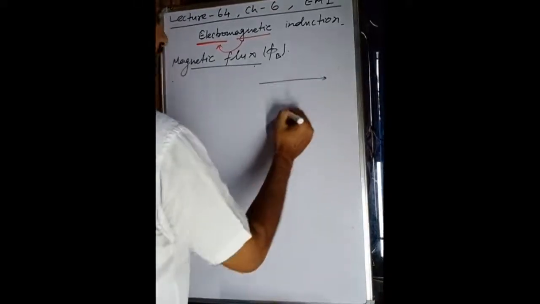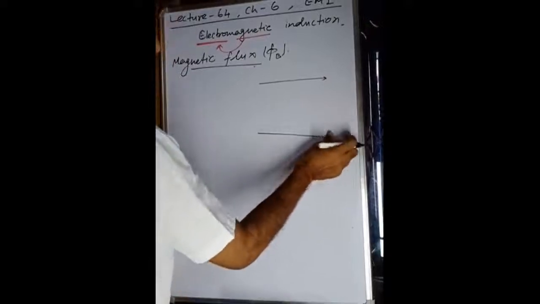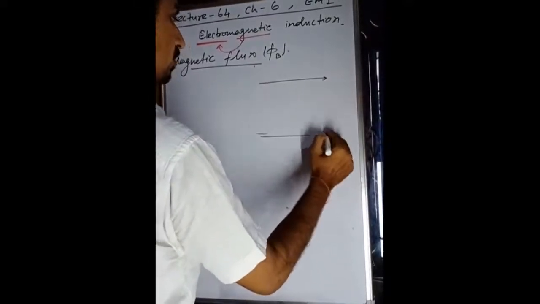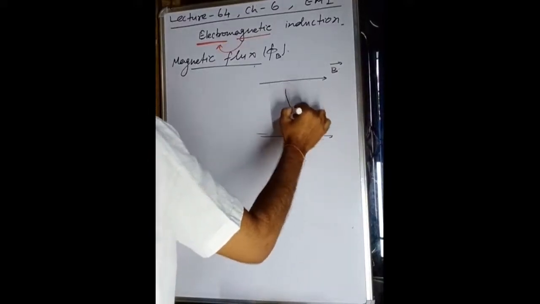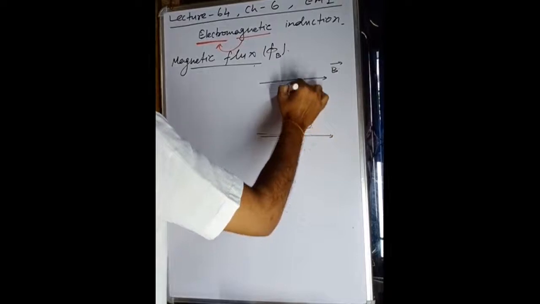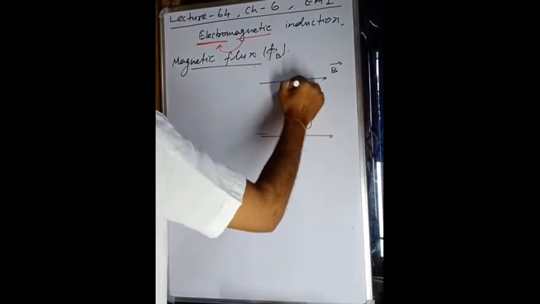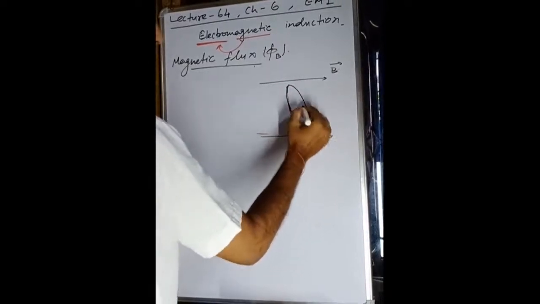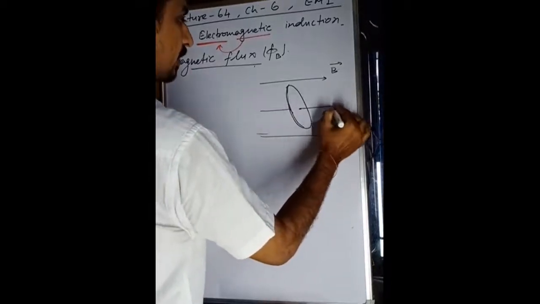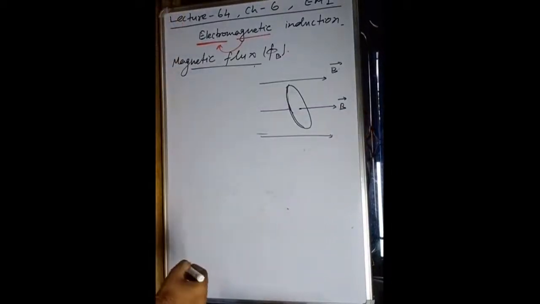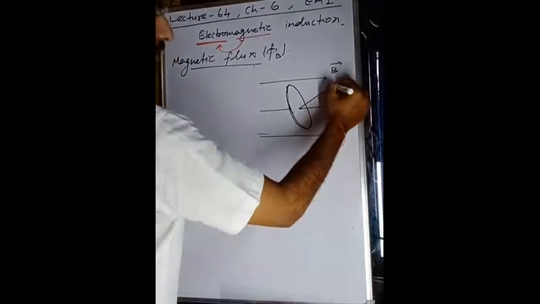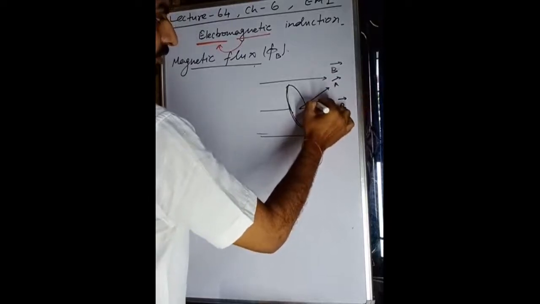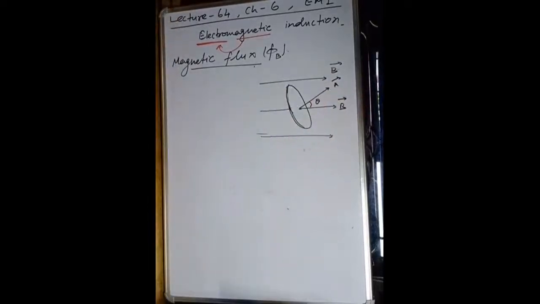These are the magnetic field lines. Now the coil is tilted by some angle. Suppose it is rotated at a certain angle. Its coil area was in the direction of the magnetic field, but now this area of the coil is rotated at a certain angle, suppose theta. In which direction will we get the maximum flux?